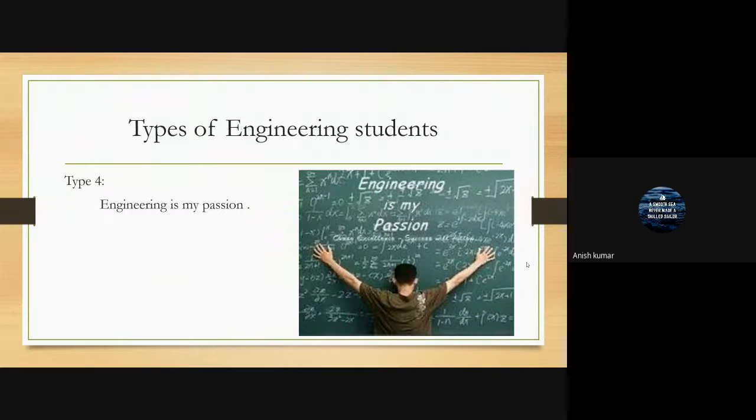And next, there are people who really want to do engineering from schooling itself. They decide, I want to study in IIT, NIT, MIT, or Anna University, or this university. I want to do this department, this engineering. There are people like you, involved in this extra learning, eye-opening session, right? Likewise, there are some passionate engineering students who can do well, who are interested in exploring things, not just learning things.